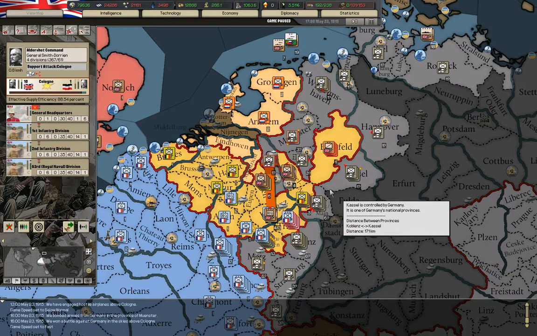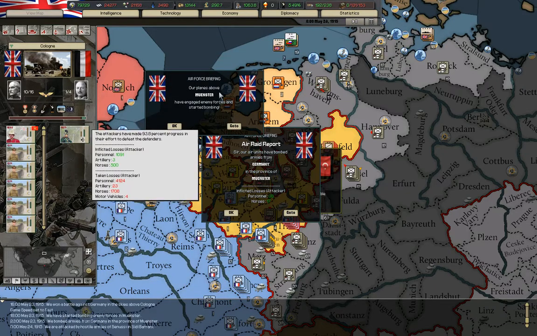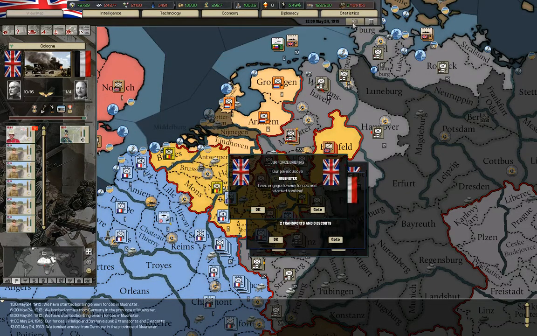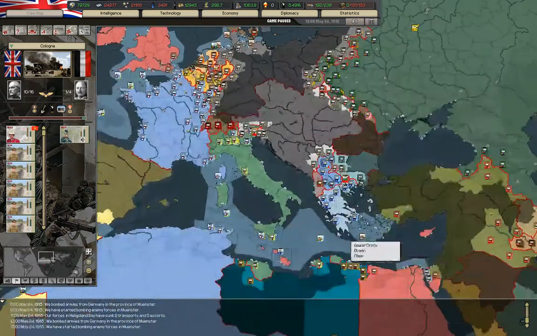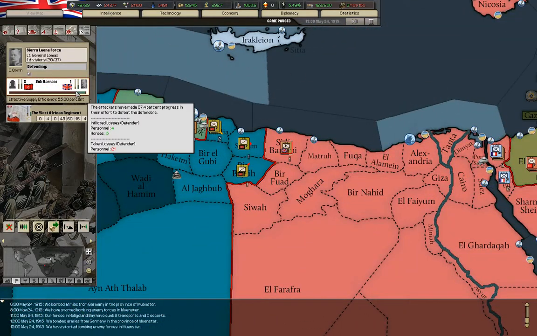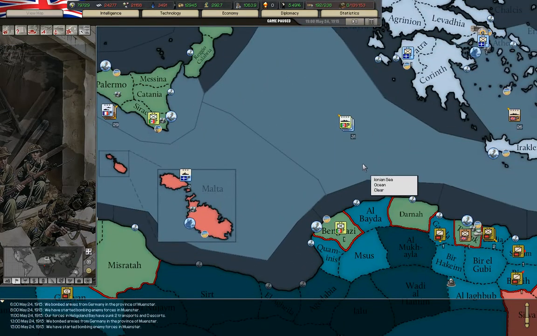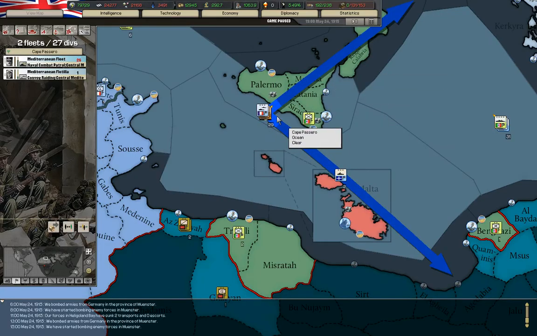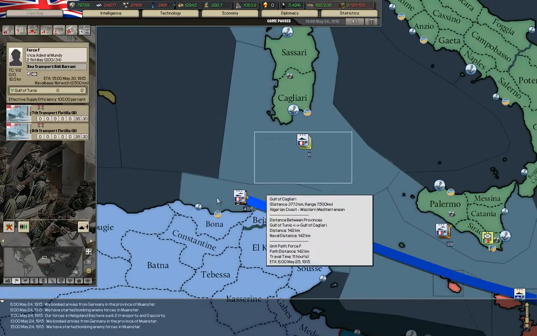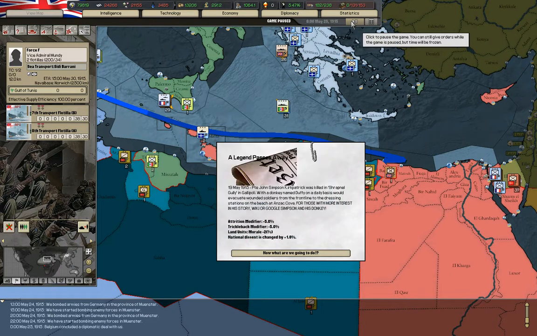Where are their other... okay, so it looks like some of their forces are escaping from Cologne. And in City Barani, we have managed to get some militia in there, but unfortunately it's the West African Regiment. So they're very, very weak. And we're supposed to have some transports coming through as well. I'm wondering where they are. Okay, there they are. They're gonna get there in 6 days.